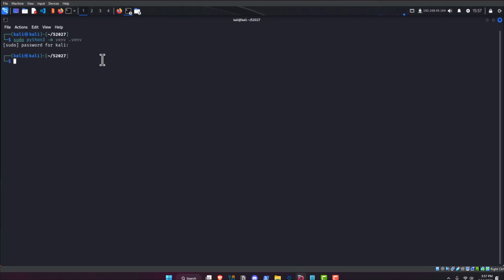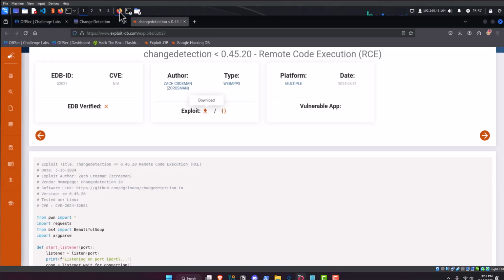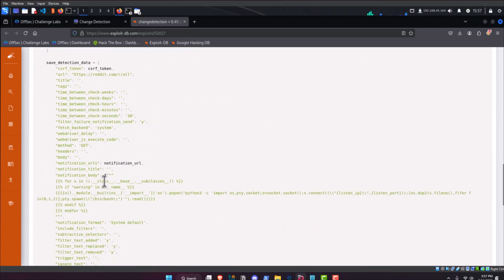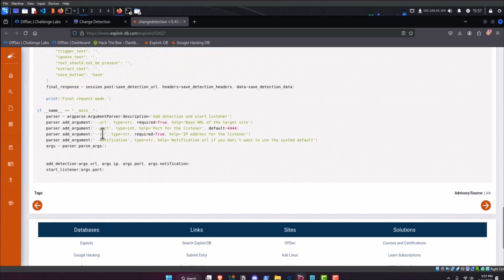And now our virtual environment is set up. So the next thing we need to do is install... well, actually, to make this as easy as pie for everybody, I'm going to show you exactly what happens. So if we try to run this, and if we go back to the code, you can see down here, it tells you exactly what the arguments are.